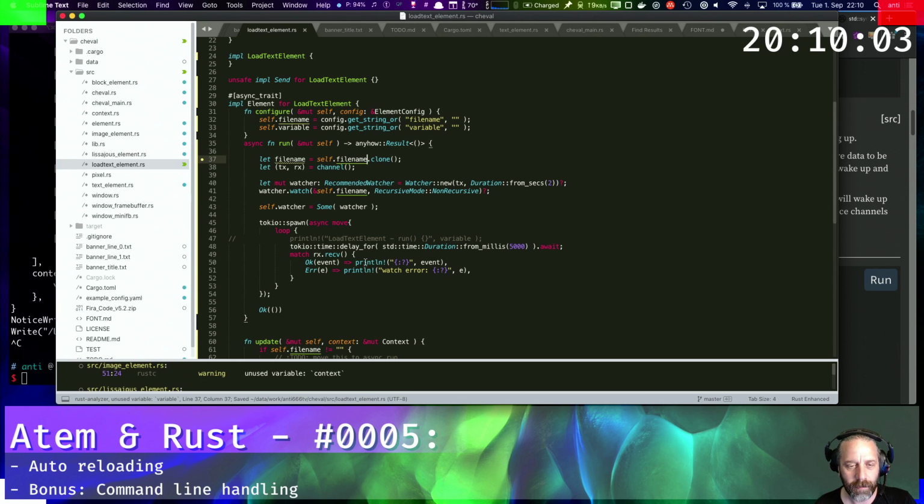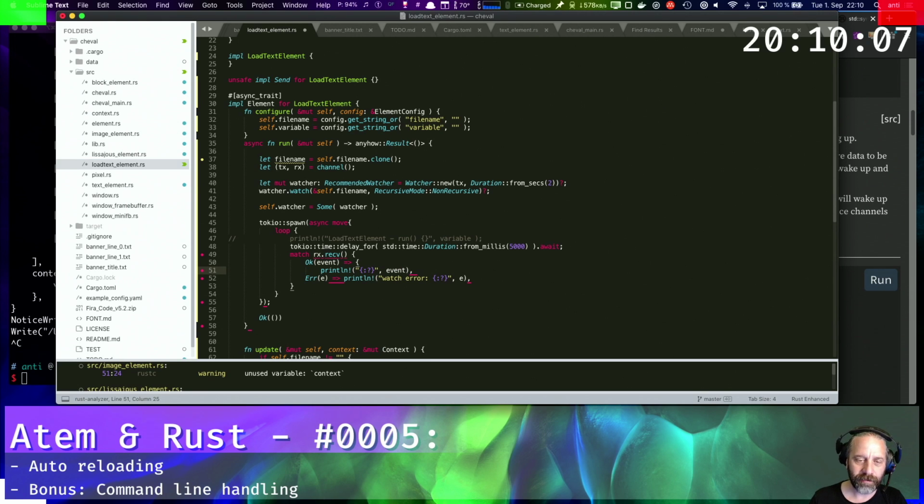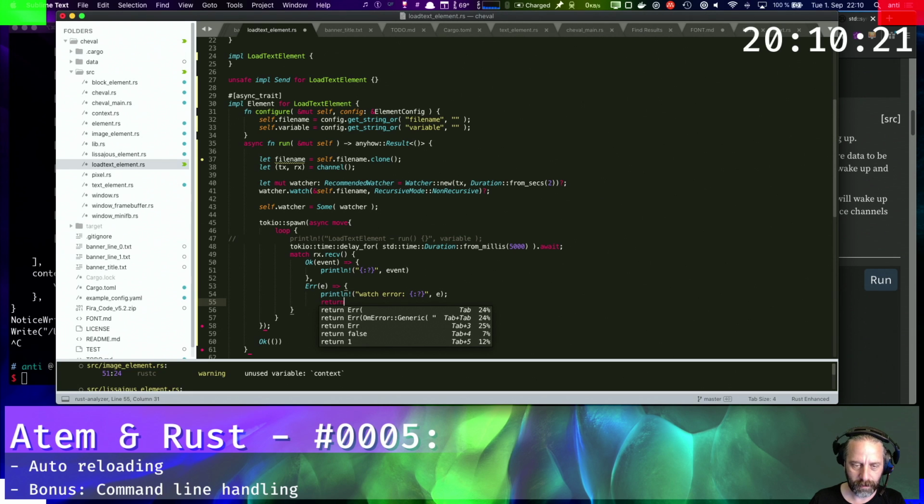Yes, it could come, but basically we say, okay, if we get a file change event, and this is just the case of return error, right? If something goes wrong, we just bail out.